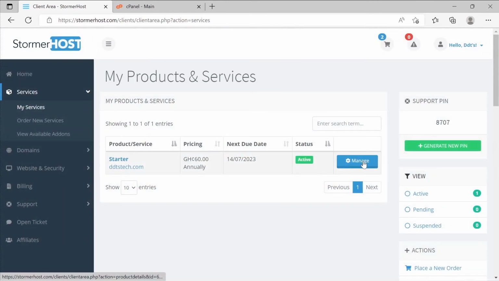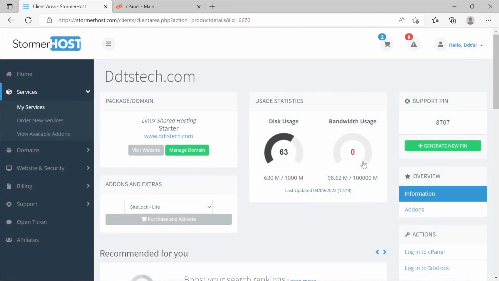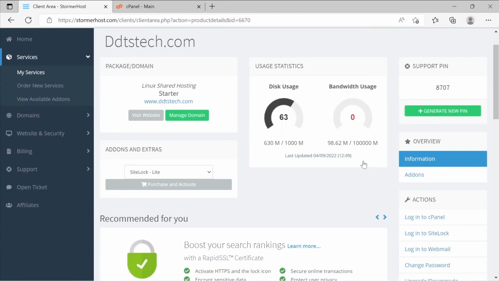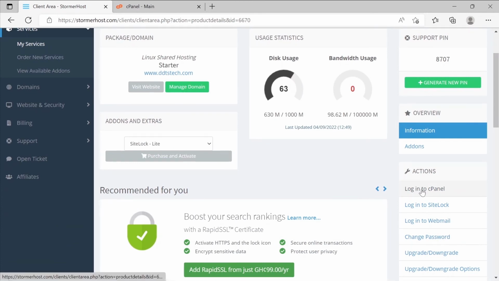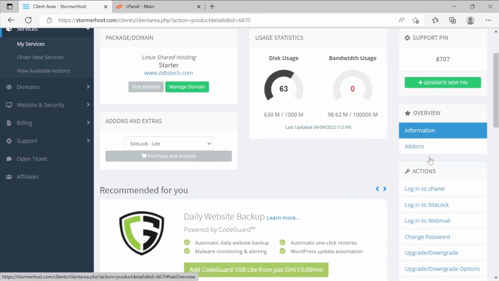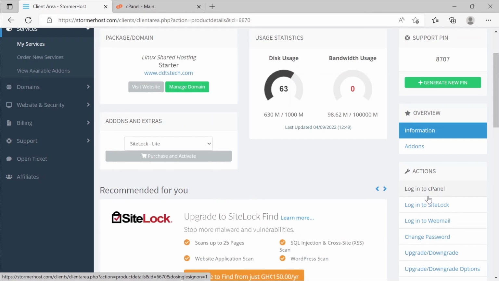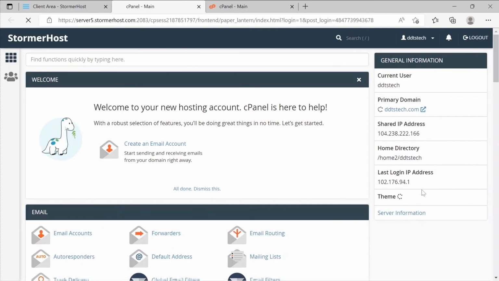You click on manage, then log into cPanel. It may be create a cPanel or log into cPanel. I already have my cPanel. So when you click on log into cPanel or create your cPanel, you just create your details.